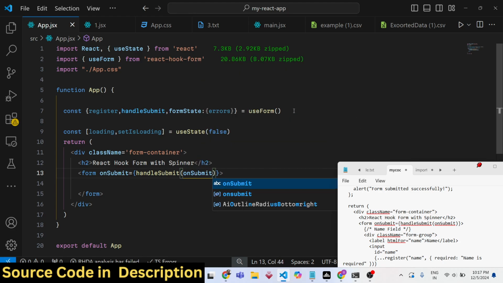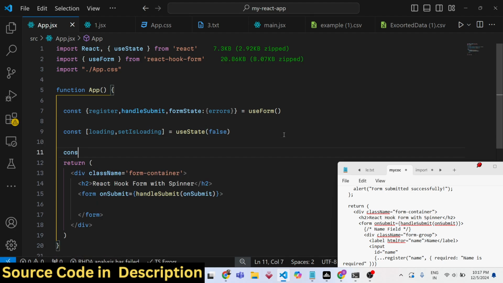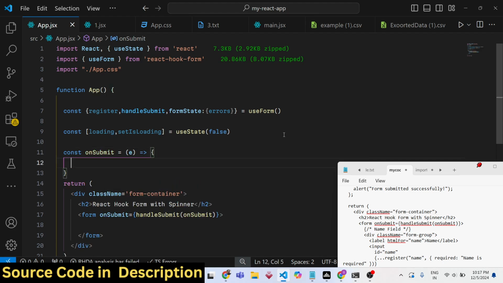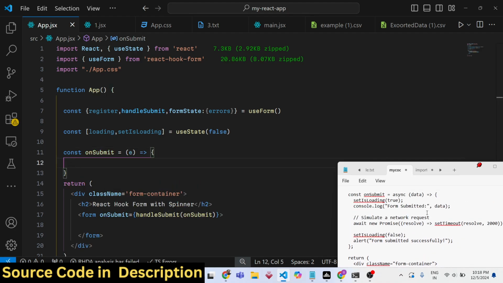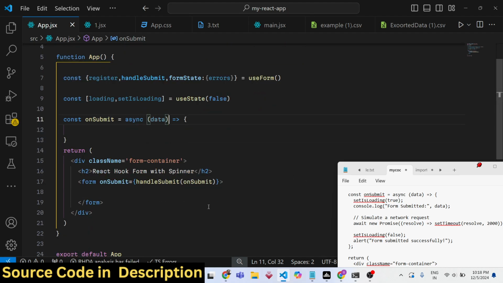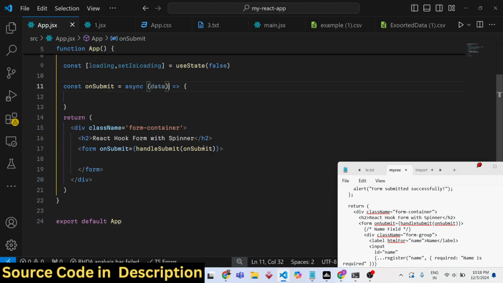So right at the very top, we need to define this function onSubmit. Just make this function async, and your data will be available to you by default in this function. So this data will be containing information about the form.